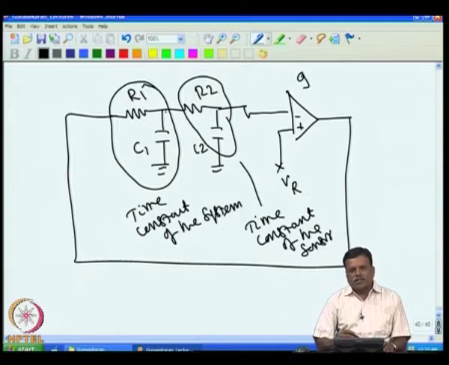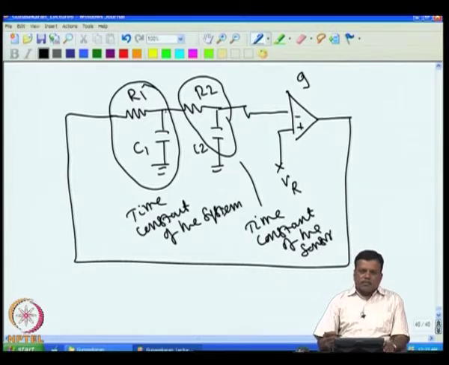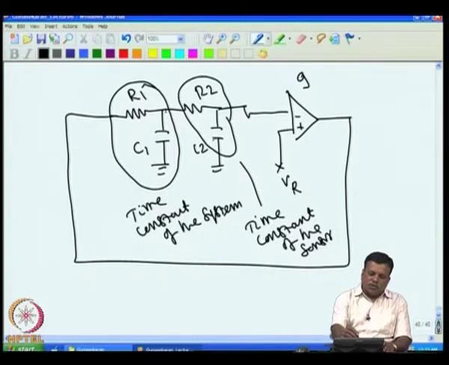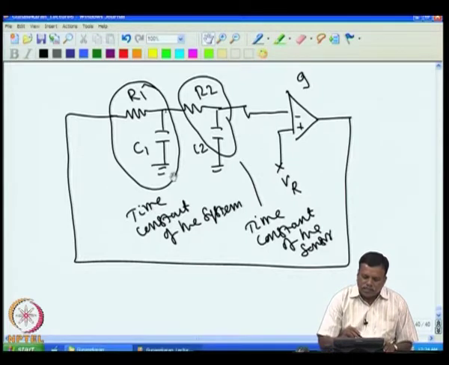So, now what we have done is we have modeled the system and the sensor into the control loop using low pass filters, that is R and C. We have realized the time constant of the system and the time constant of the sensor. If I take a temperature sensor, the time constant of the sensor is roughly equal to 1 second. That is, I can always make this RC time constant 1 second. Similarly, this is the time constant of the oven. It may be 100 seconds or 200 seconds, that depends upon the system. Now, consider this case.